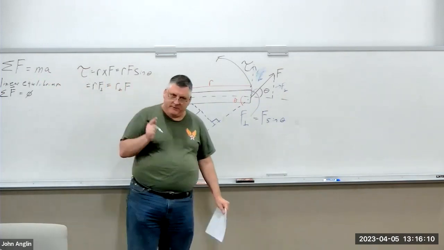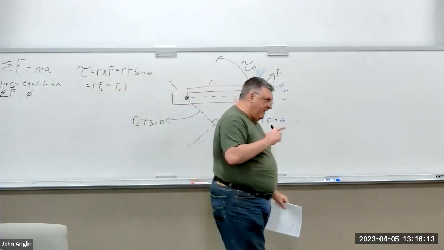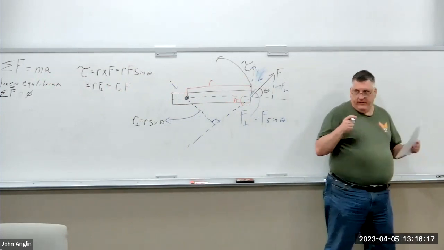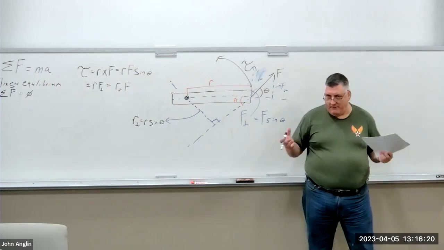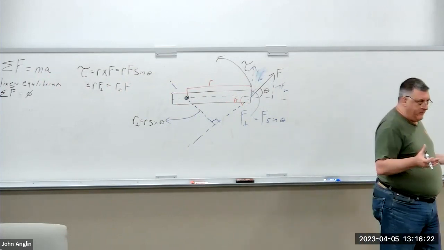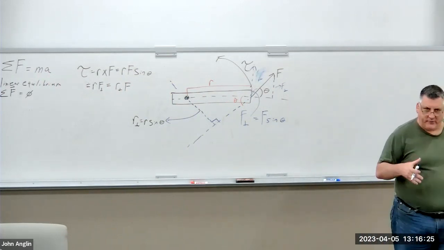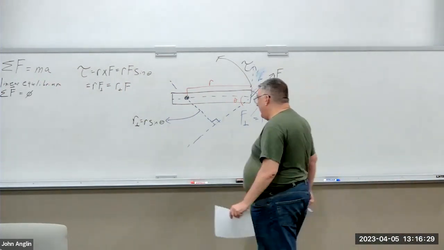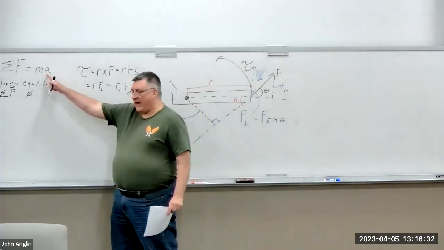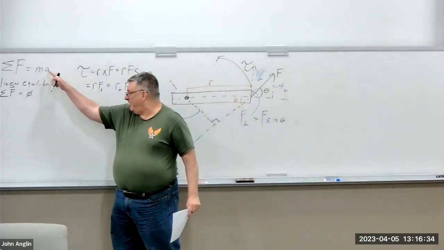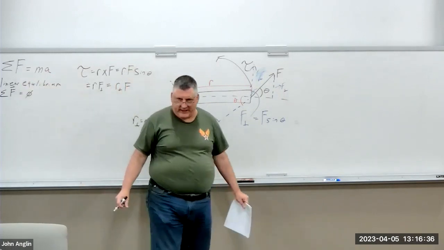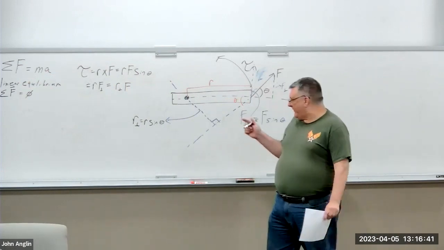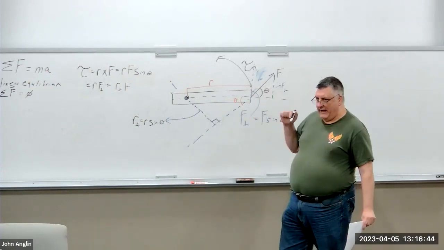If the system is moving, that means there is an acceleration at some point. The definition of equilibrium means it's not moving. So there can be no acceleration if the thing is in equilibrium. No net acceleration, right? So a has got to be zero if we're in equilibrium. So that means the sum of our forces has to be zero. So this thing is not moving in the X or the Y plane.